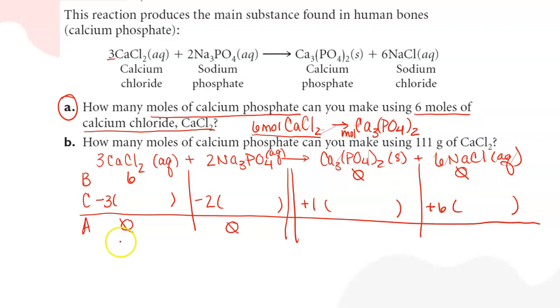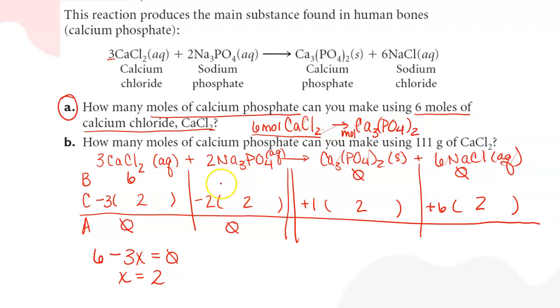Then we're going to use our given box here and put an X here, and we're going to solve for our parentheses by solving for X in the calcium chloride. We use this because X, or the parentheses, is the only thing we don't know in this column. So 6 minus 3X has to equal 0. Solving for X, we see that X is equal to 2. So in my parentheses, we have 2.